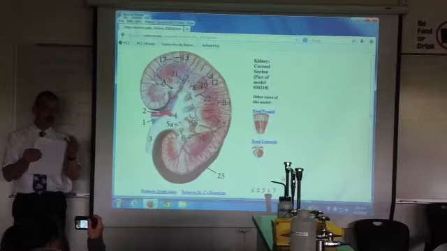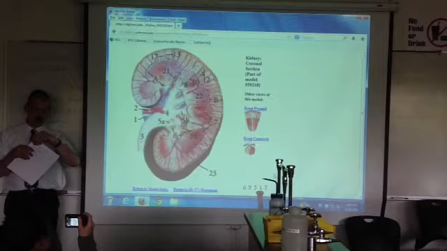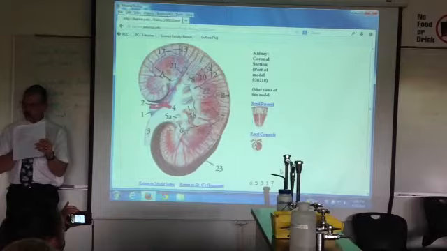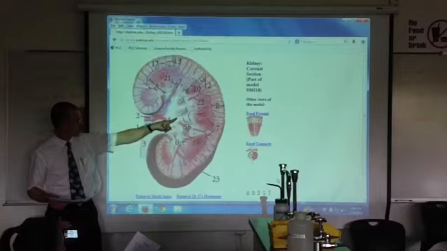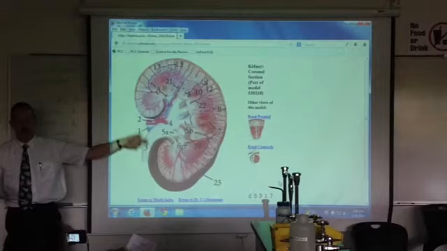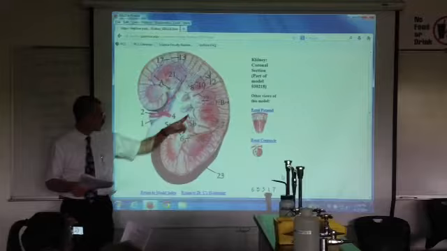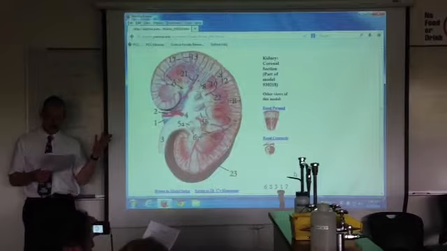Minor calyx. What would you call 5A then if it's bigger? Major. So this is like a gutter system. Fluid's draining down and goes in the smaller tubes first, then the bigger tube second, then the really big pond next, and then down the huge tube number 3. What's number 3? Ureter. That's the one that's going to get to the bladder. Right? So you have your papilla, your minors, majors, sinus or pelvis, ureter. That's basically the main structures in there.